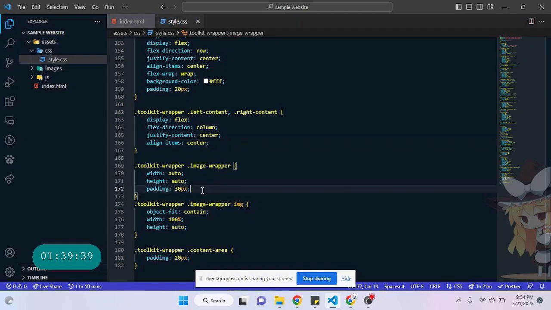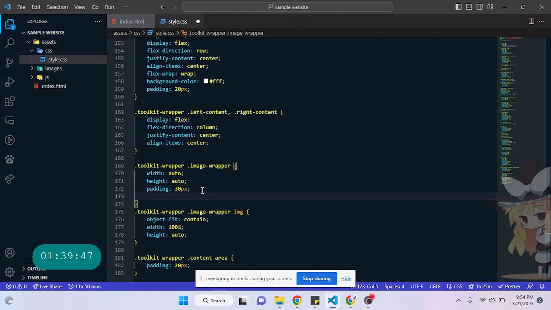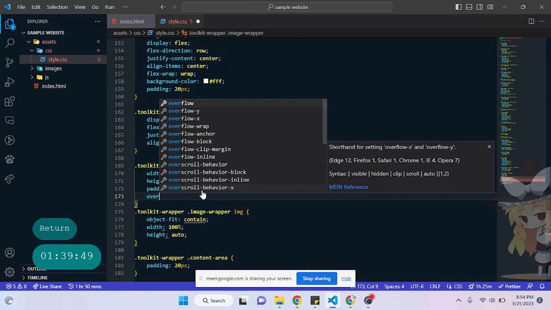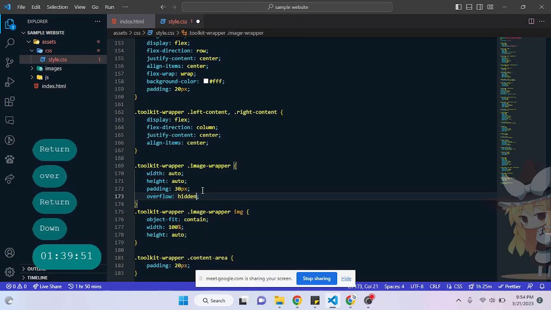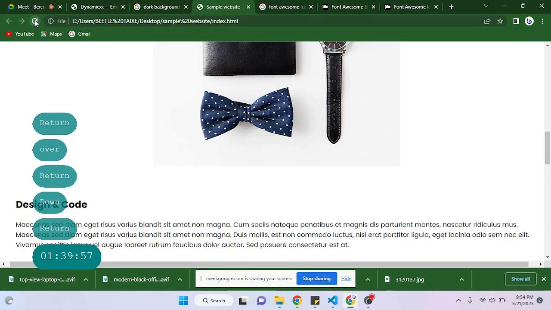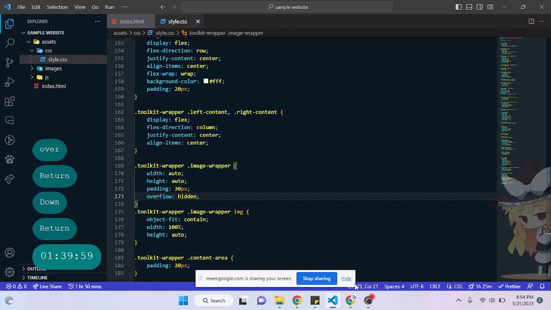So here now, inside our right content and left content, inside our image wrapper, we have the image itself. So we don't want the image size to cover everything, so we want to contain it inside this image wrapper. How do we do about that? Use overflow hidden. So it should adjust itself to this div here.